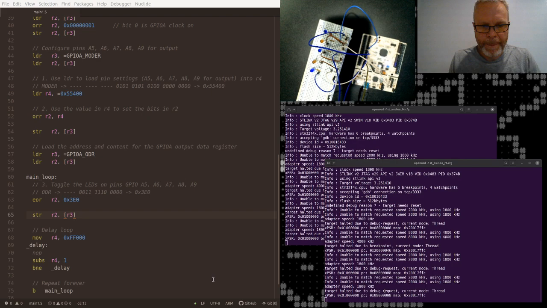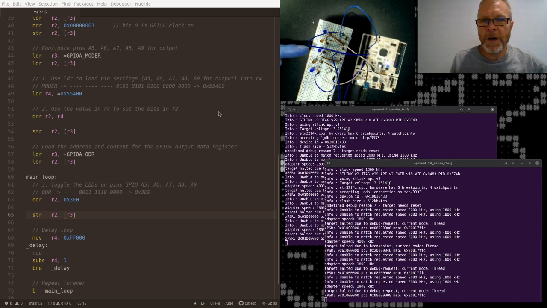So I'm down right here. I'm just going to do C for continue. And they're all flashing on and off. So that's part one. That's just a test to see that the circuit is correct. That's not really the lab. That's just using the software to confirm that the circuit is actually correct. And they're all flashing off and on. That's exactly what I wanted.